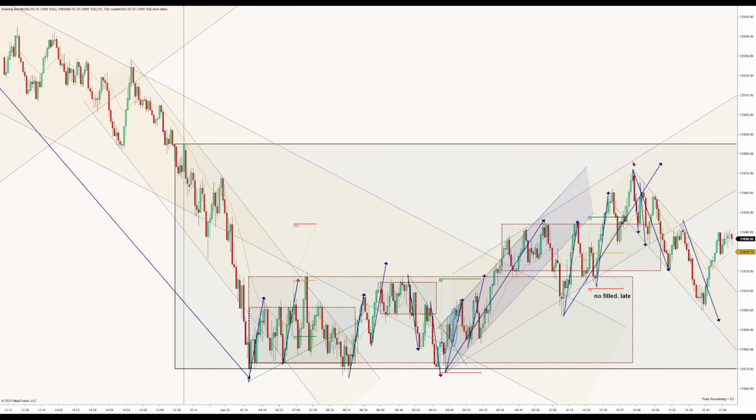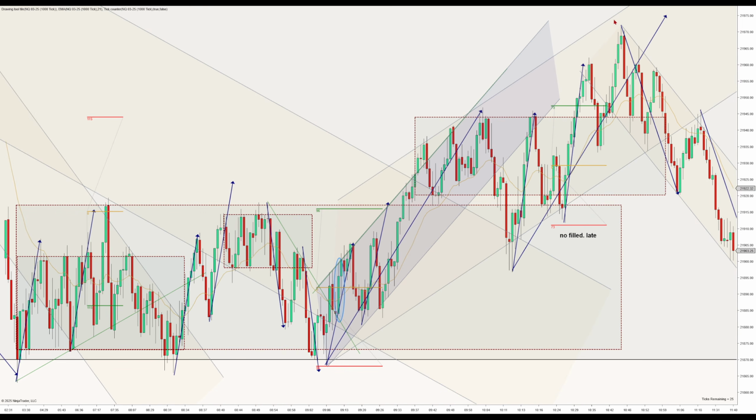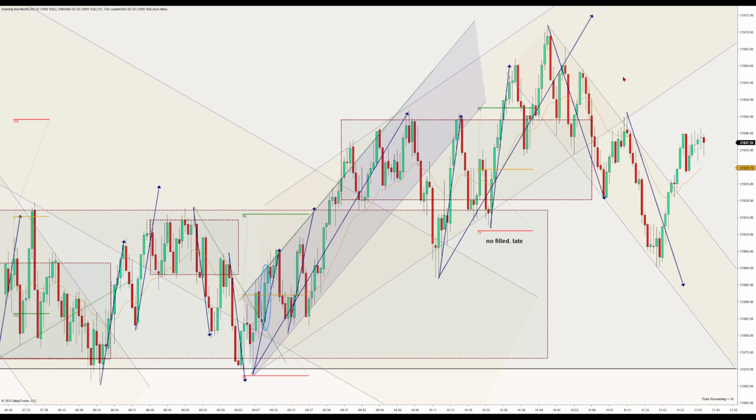But we push on up, we make this new high, and you can kind of see price makes a failed second entry on the way down. So it's not a good short right here, but it's worth noting that price action works the same all the time. On the way down, it made a first entry long, second entry long failure. So it still made that reversal pattern before going lower. And that pushed us into these two legs down here.